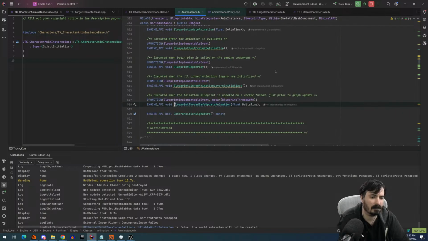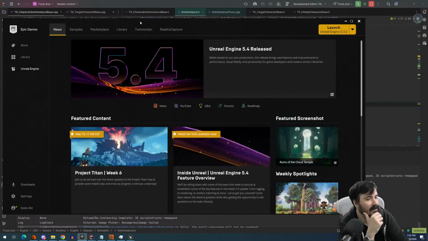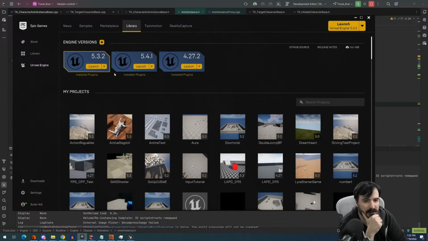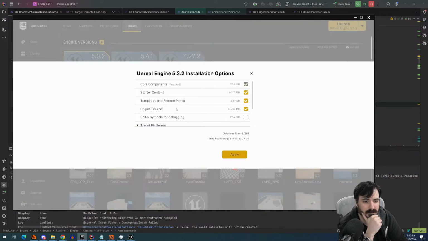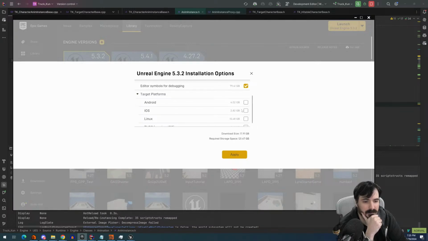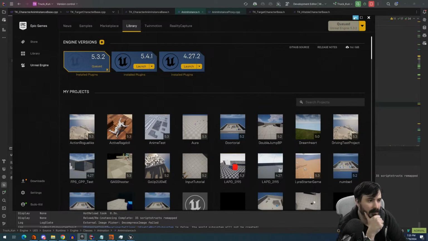Interesting. Not implemented. I think we'd have to download the source code version of this to jump to this one here. Oh, you know what? It's probably because I don't have the. There we go.